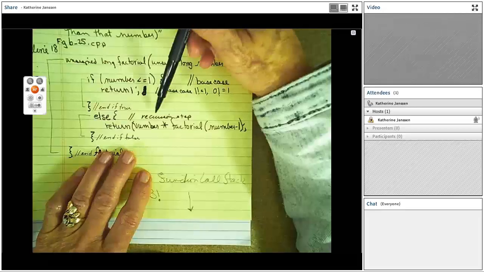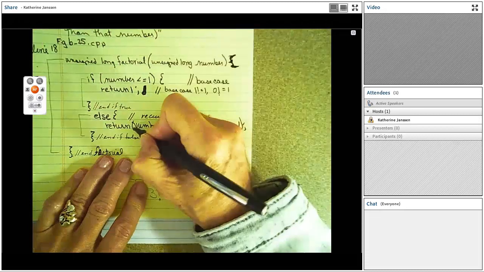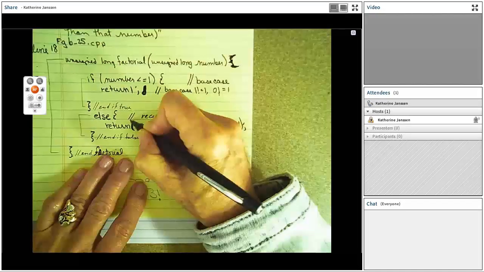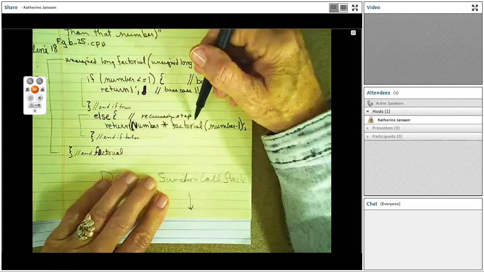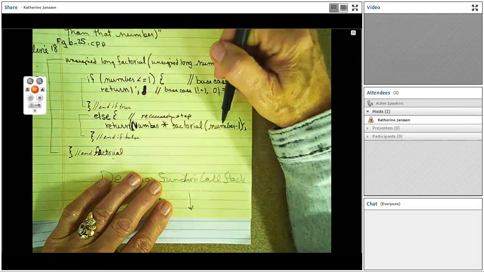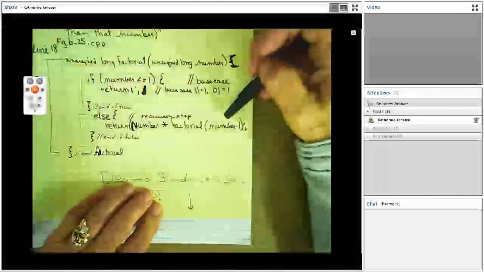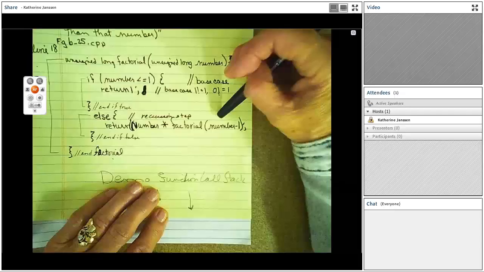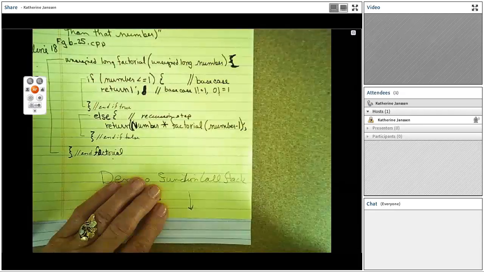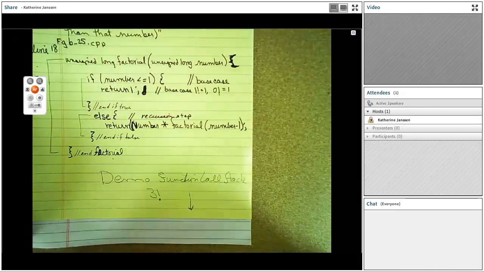This is the recursive step. Else return our number times, and here's our recursive call, factorial, and we're sending number minus 1. Now, this is obviously simpler than the factorial of number. Factorial 5 calls factorial 4, and factorial 4 is simpler, easier to solve than is factorial 5.